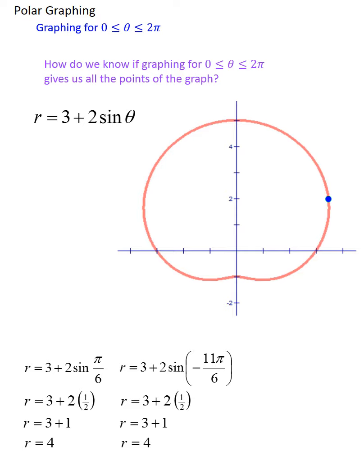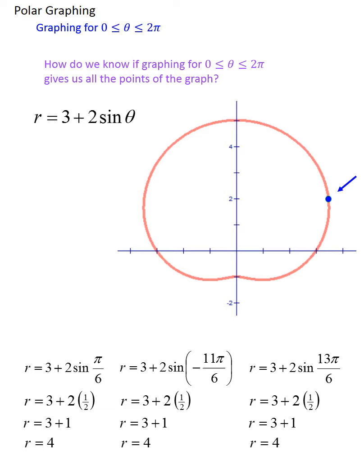And now to the question, do I have to look beyond 2 pi? Well, I picked something a little bit larger than 2 pi to illustrate the point. Now 13 pi over 6 happens to also be coterminal with pi over 6 and negative 11 pi over 6. They all line up at 30 degrees essentially, and so it's not surprising that I would get the same r value there. So this point right here, it turns out, has multiple representations, in fact infinitely many representations, using all kinds of different theta values that are coterminal with pi over 6 or 30. Here's the idea.